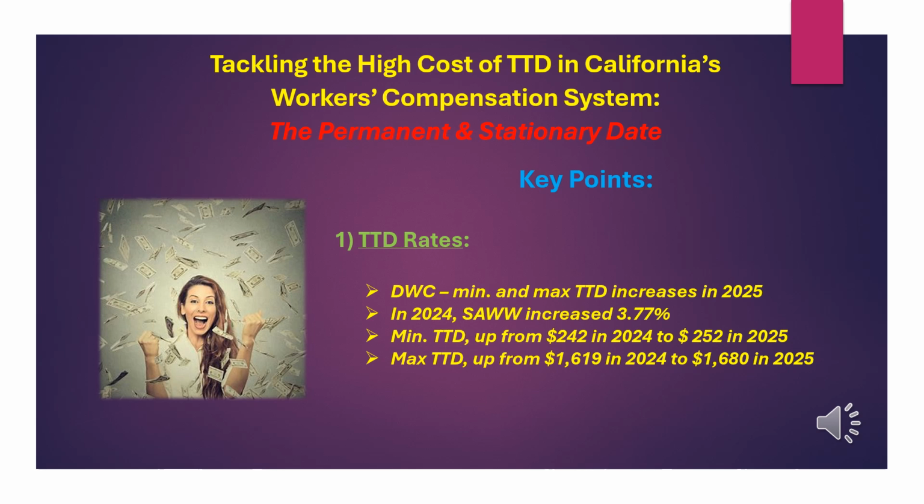Now under Labor Code 4659(c), workers with the date of an injury on or after January 1 of 2003 who are receiving a life pension or permanent total disability benefits are also entitled to have their weekly life pension or permanent total disability rate adjusted based on those new averages by the state average weekly wage department.